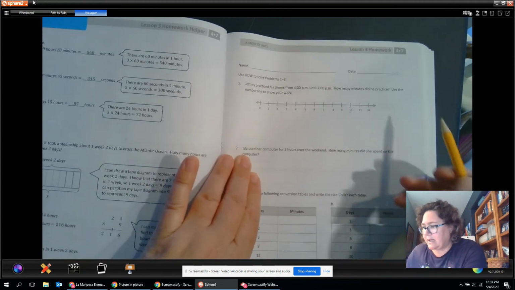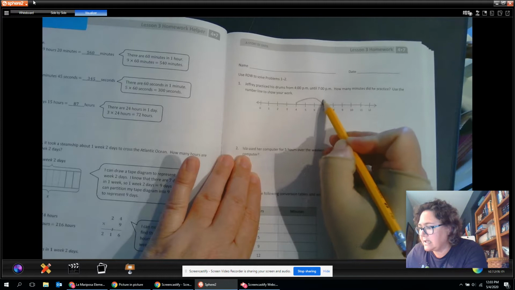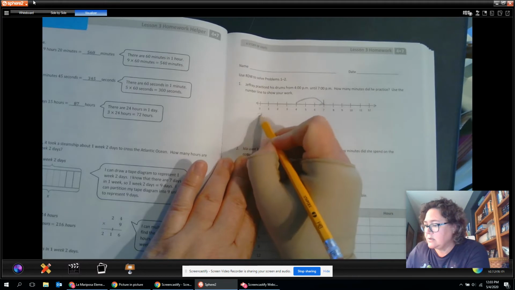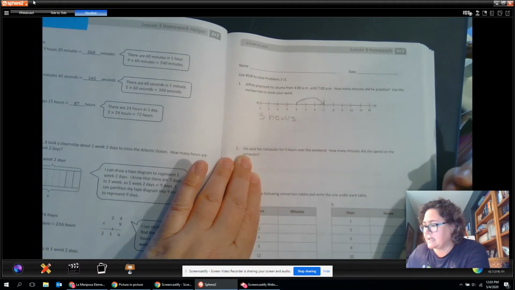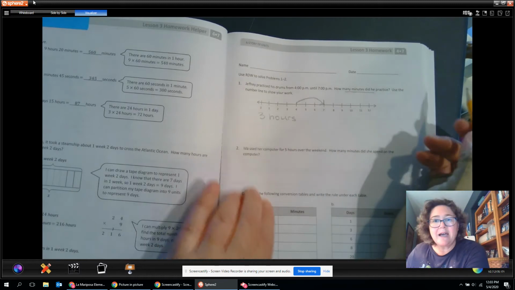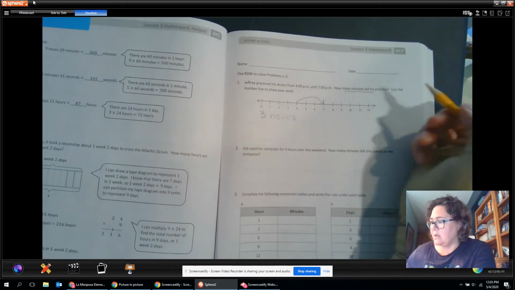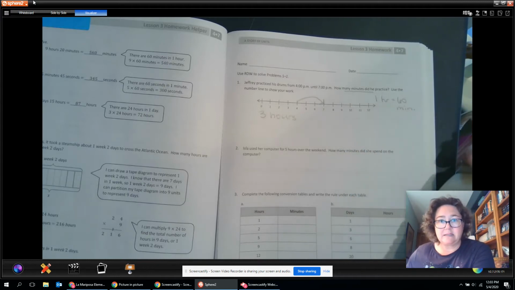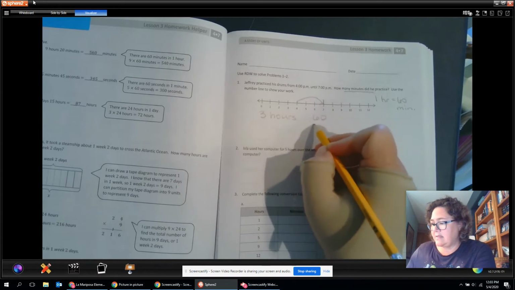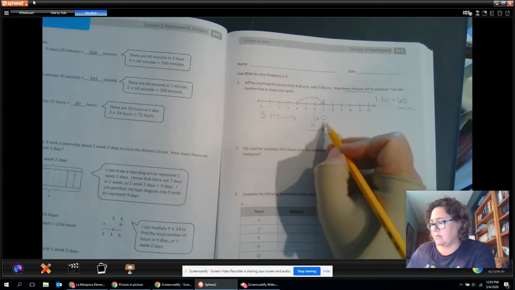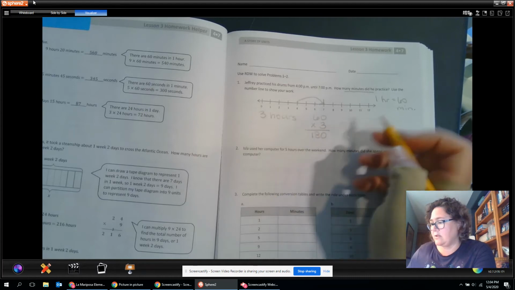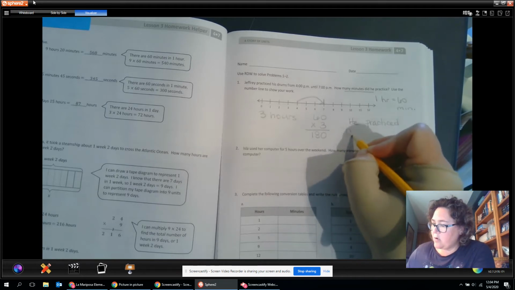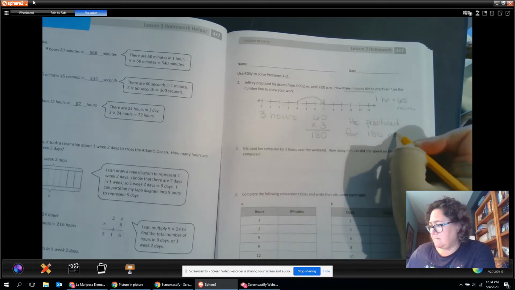I'm not sure how much the number line helps, but he went from 4 and he ended at 7. So if you count, that's 1, 2, 3 hours, right? So we're looking at 3 hours worth of practicing. However, the question asks us, how many minutes did he actually practice? Well, 1 hour is the same as 60 minutes. That's the conversion. So what we need to do is take that 60 minutes, multiply by 3, and we're going to get 180. So he practiced for 180 minutes.